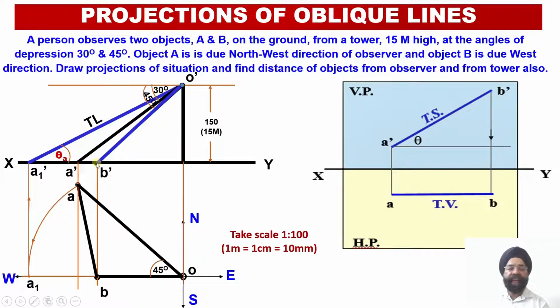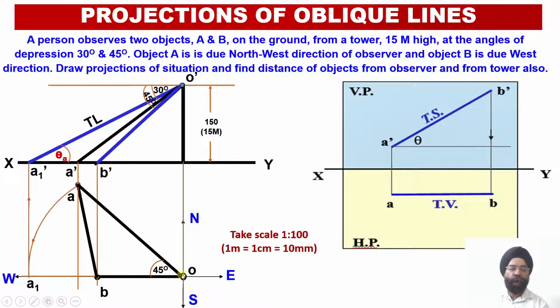So automatically, without making any rotation, O dash B dash is already giving us the true length of the line. It means that this apparent length O dash B dash is also equal to the true length of the string or the ray of sight which is going to connect the observer situated at the top of the tower and the object B situated on the ground. This is possible because the object B was located in the westward direction. So since the object B was located in the westward direction, this direction is already parallel to the vertical plane. So no rotation of OB will be required in this particular case.